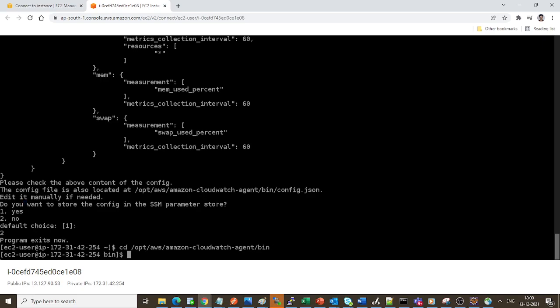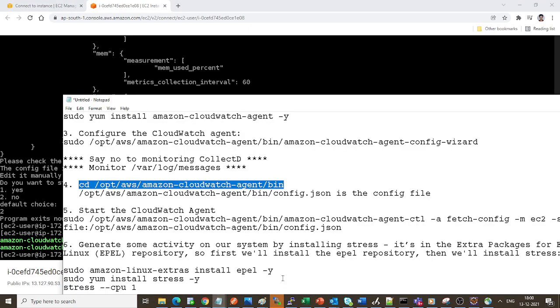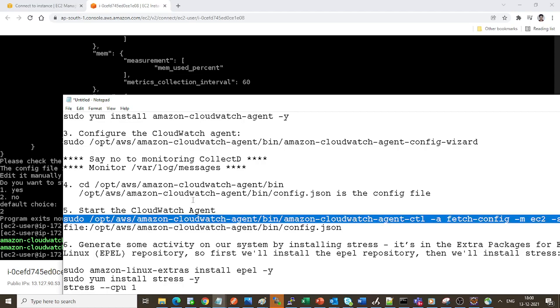Yep. So here you will see the config file that is being created by this CloudWatch agent. You can start the CloudWatch agent using this command. Let me just copy this.